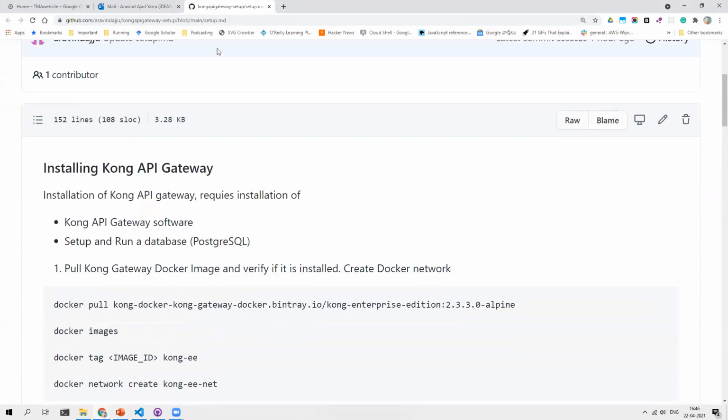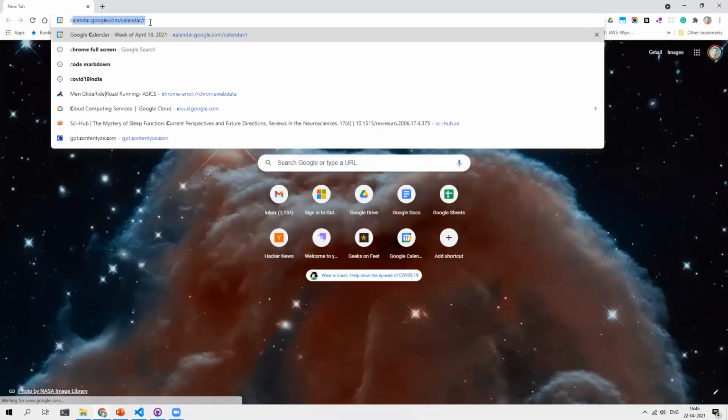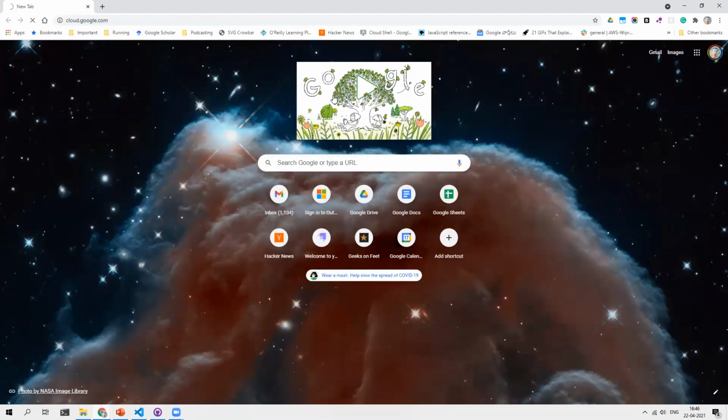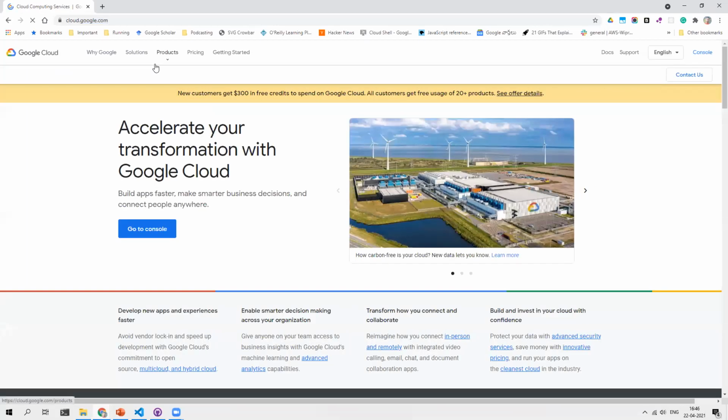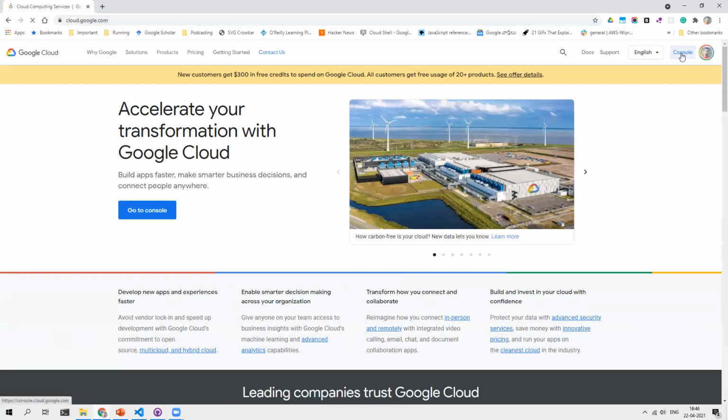First thing we will do is the same thing that we did last week, right? We will go to Google Cloud. So go to cloud.google.com. You all have created the accounts in week 1 and week 2, right? So let us go there and click on console.